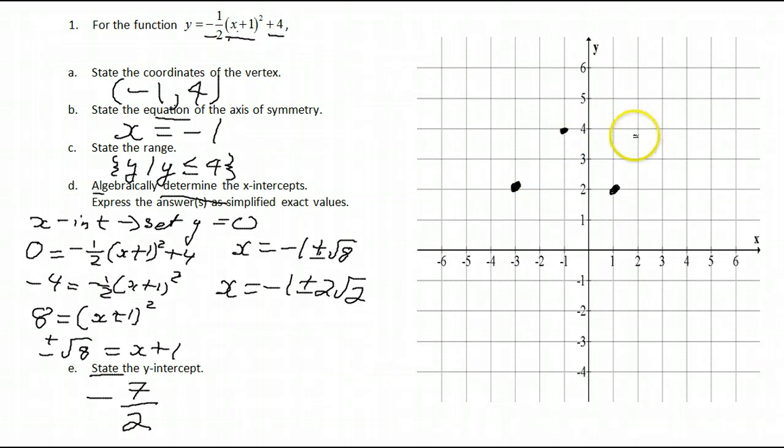If you go over 3, you'd go down 9. Half of 9 is 4.5, again with the halves. So how about if we go over 4? 1, 2, 3, 4. 4 squared is 16. Going down, I would go down 16. Half of 16 is 8. Let's go down 8. From positive 4, we will go down to negative 4. There's a point. And by symmetry, 1, 2, 3, 4.